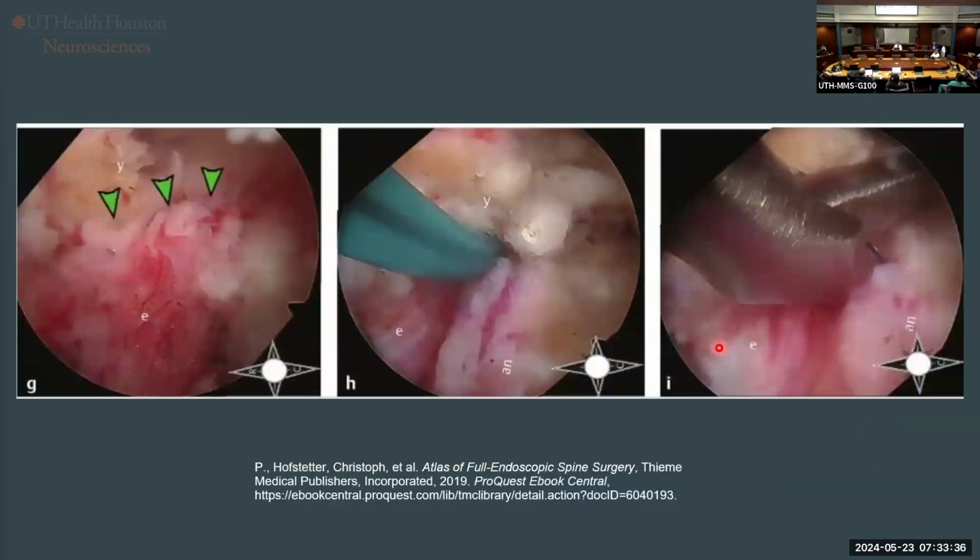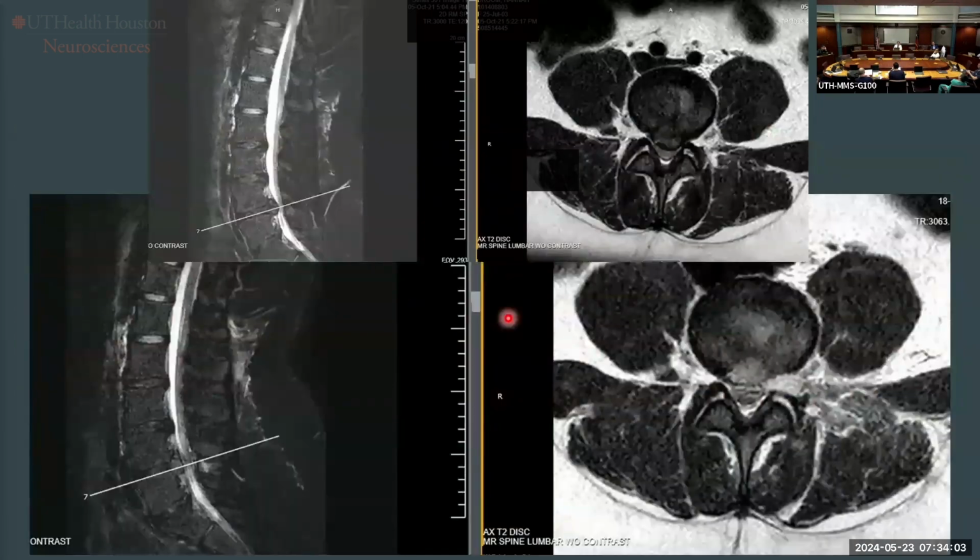And here, it's hard to see on this, but you can actually see the glistening fat of the epidural fat on the nerve root. It's a really great visualization system. And with a little bit more bony and ligamentous decompression, you can see the exiting root is completely decompressed from a ligamentous standpoint, bony standpoint, and you can even get to the annulus of any disc material that's herniated into the foramen. So this is a post-op imaging of that case that I just showed.